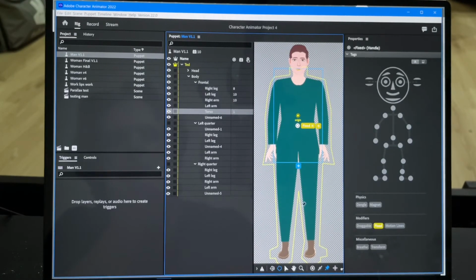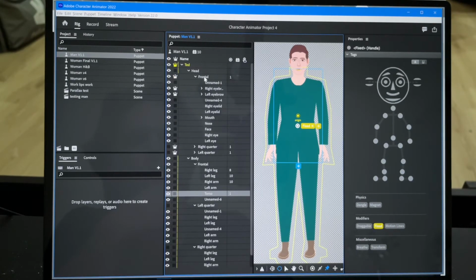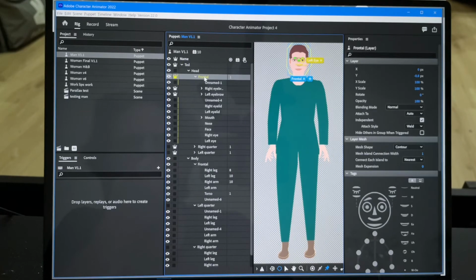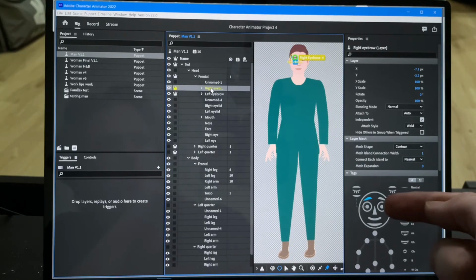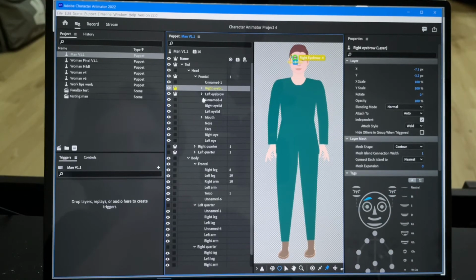Let's see, what shall I do next? Okay. We've got the neck sorted out. These are all working as far as I know. In fact, let's have a look at the head. Let's see if they're all synced up. So if we click on this, what should happen is when I click on a file, it should highlight that down here.